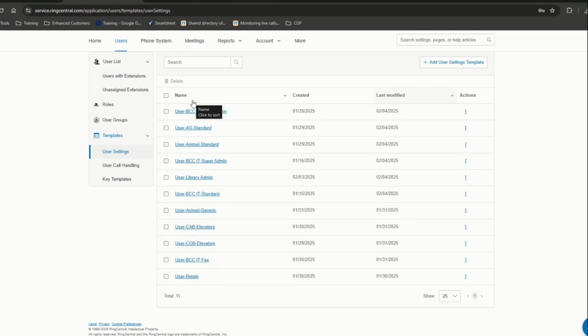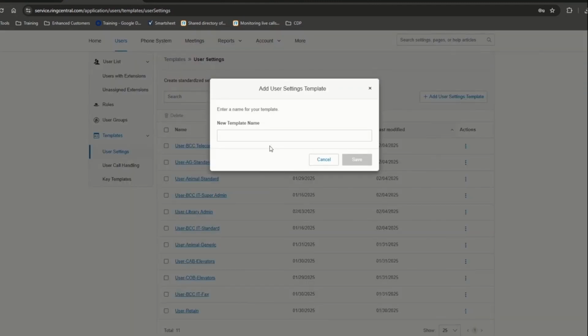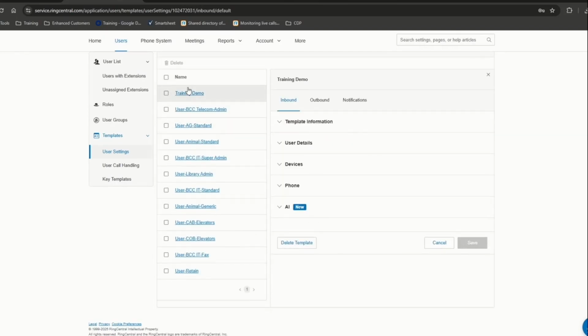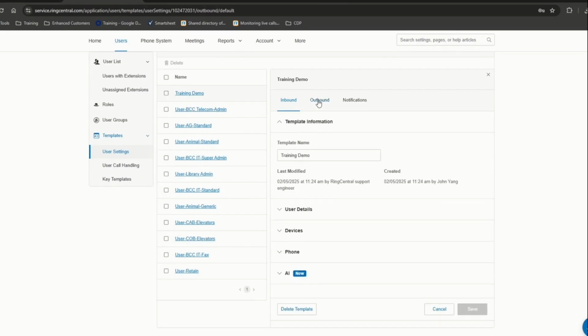Whoever's building this out obviously has a set of templates that need to be created, so they're all here. But to create one in the future, you just add user template and name it. Okay, there we go. So, training demo, you've got your template information.